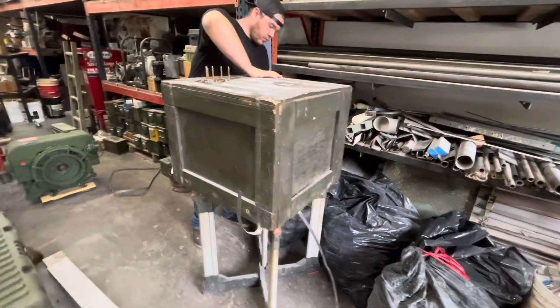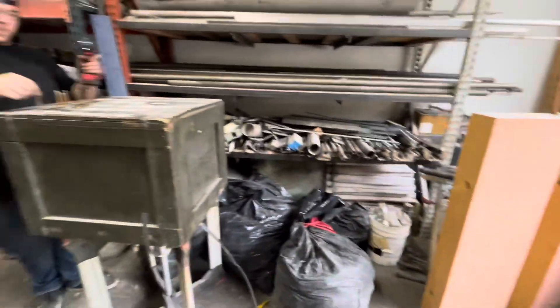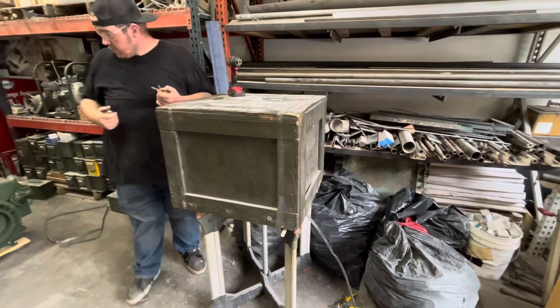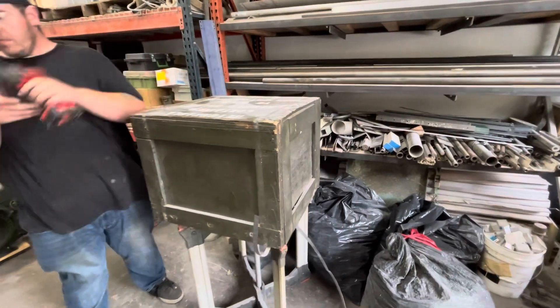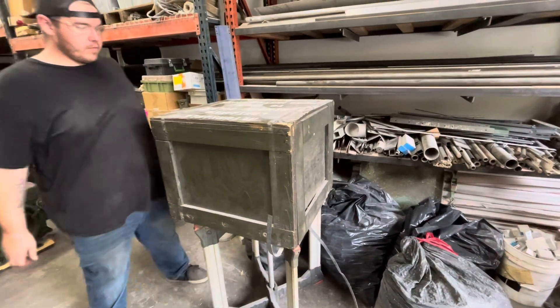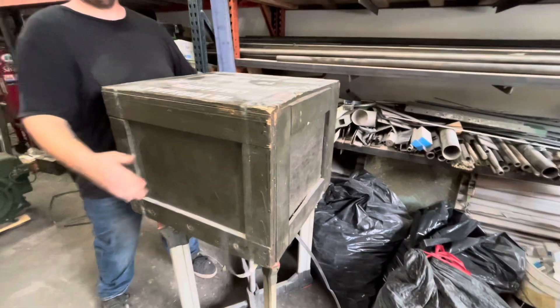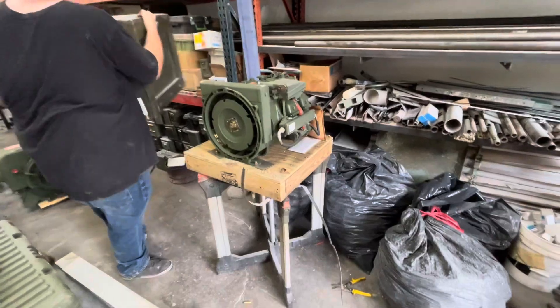So these are very complex little engines. There's one on the floor over here too — this is a two-cylinder version. But made by companies like Wisconsin, Continental, and Chrysler. A place like that made these engines, and now they're basically still being surplused off, they still show up on the surplus market. We're not going to use it to power a generator — we're going to power something else with it, maybe some kind of go-kart. Oh, look at that. That is a pretty little engine. Look at that little guy.